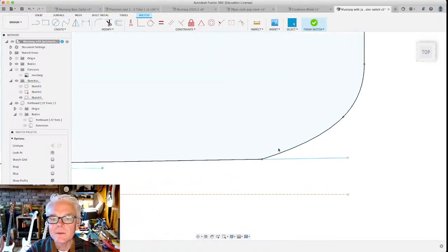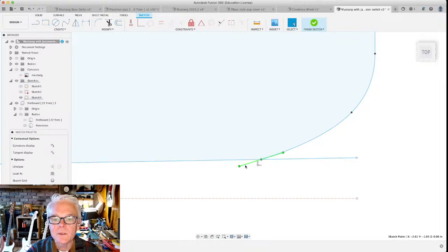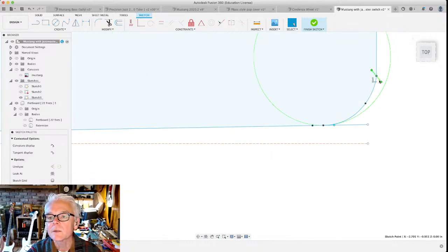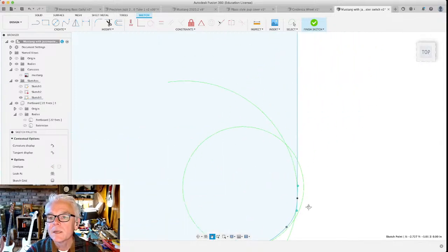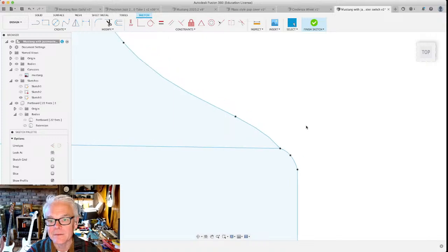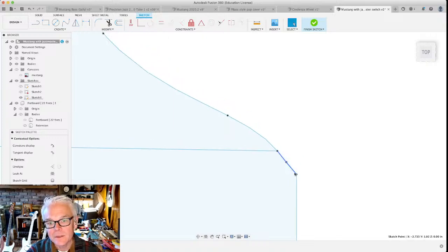Now, is this absolutely perfect? It's going to have a little squared off thing about there. Well, sure. I mean, we can make a little adjustment here to smooth it out just a little tiny bit. Do the same thing over here with this guy. But I'm not too worried about that. One reason is that we're going to be cutting this out of wood. And if we get something with a little bumpy corner, we're going to be sanding it anyway a lot. There's a lot of sanding that goes into this. And so it's not going to make that much difference in the long run. I do want to extend that out just a little bit.